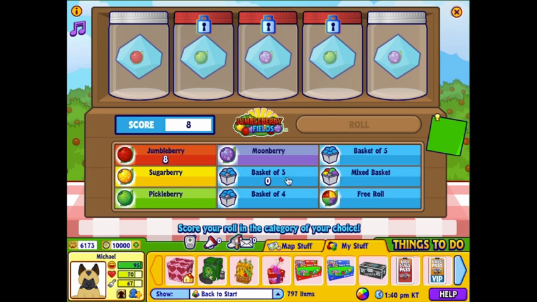So there's not too many categories I can score this under. I can score it under the Moonberry category. I have 2 of them. That'd be worth 14 points. I can score it under the Pickleberry category because I have 2 of them, 4 points each. That's worth 8. But you know what I'm going to do?